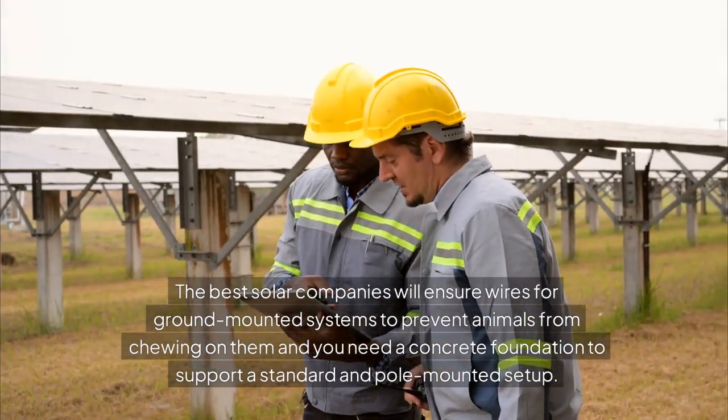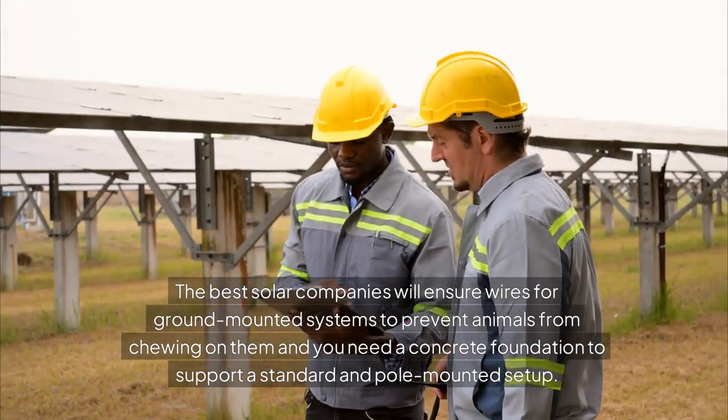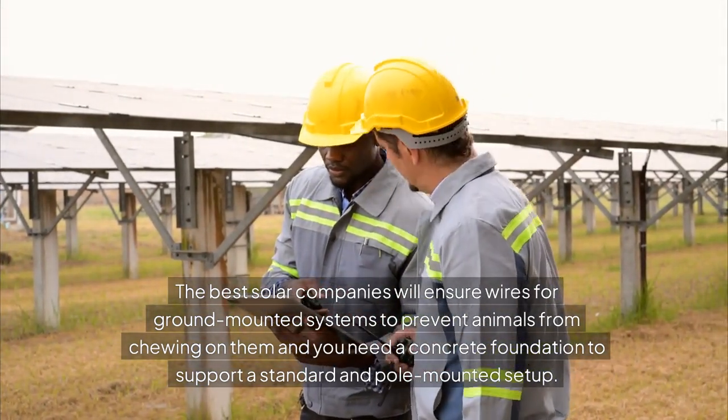The best solar companies will insure wires for ground-mounted systems to prevent animals from chewing on them, and you need a concrete foundation to support a standard and pole-mounted setup.